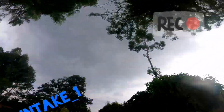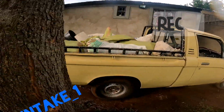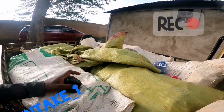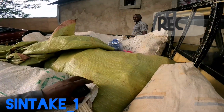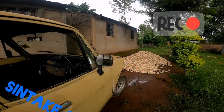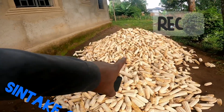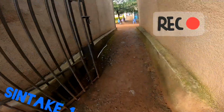So guys, I'm finally back at home. Yeah, this is the last trip. We placed some, and we have some, but others we kept inside. So this is the first farm that I started harvesting today. This is the last trip, and because of the rains that just caught us unaware, you see others started rotting because of the many rains, but actually we placed others.